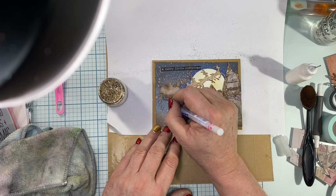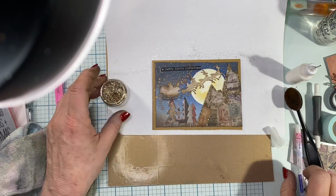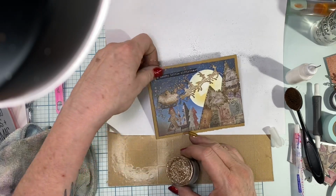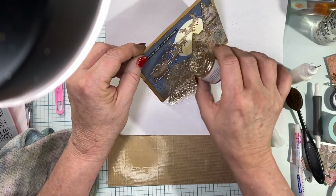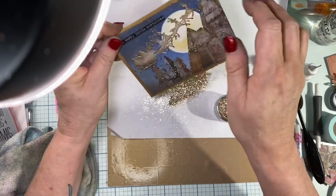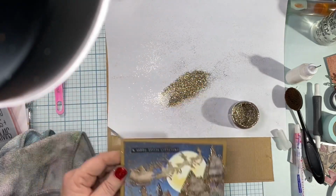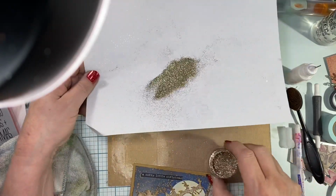And it honestly doesn't take long to do. These little pens are terrific. All right, let's go ahead and dump the glitter on. Give it a thump. Yeah, I like that. That looks pretty. Love it. All right, let me clean up this glitter mess here.